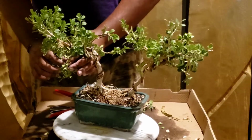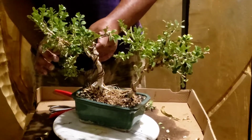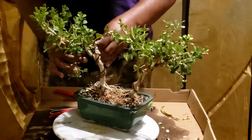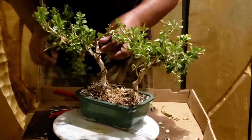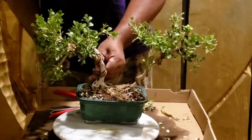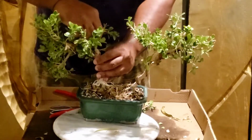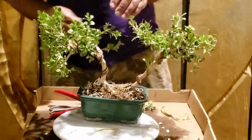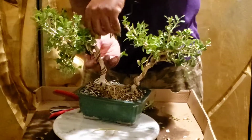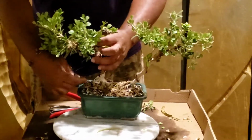Let's see. Undoing another one. Where you go? It's always funny to watch how you wrap something. I can tell right here I did a good job on it. I was about to say I could tell I took a shortcut right there, but it actually is correct. I'm surprised myself.